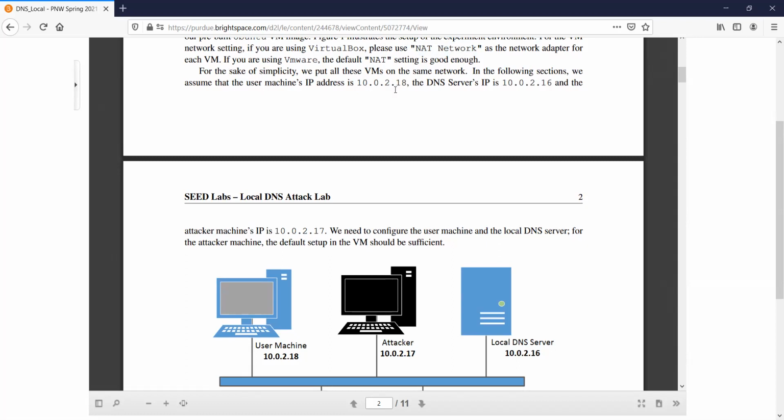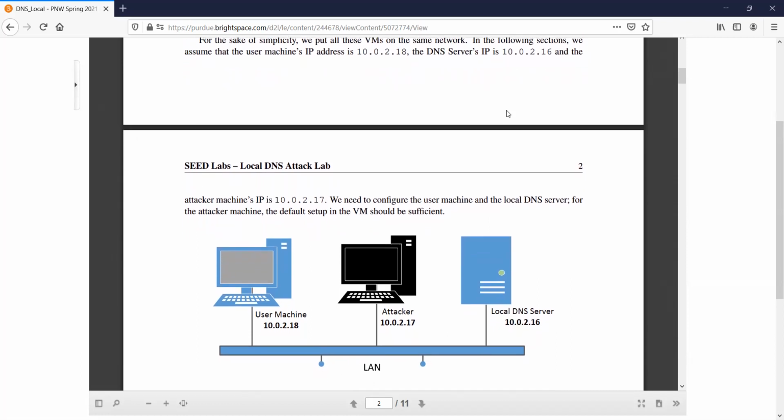You can just use whatever ones you're given in the system, as long as the 3 machines have the same network ID, and therefore they're in the same network and can ping each other. For the sake of simplicity in this lab, the machines are on the same network. This example just assumes the following IP scheme, but your IP scheme may differ from this one.